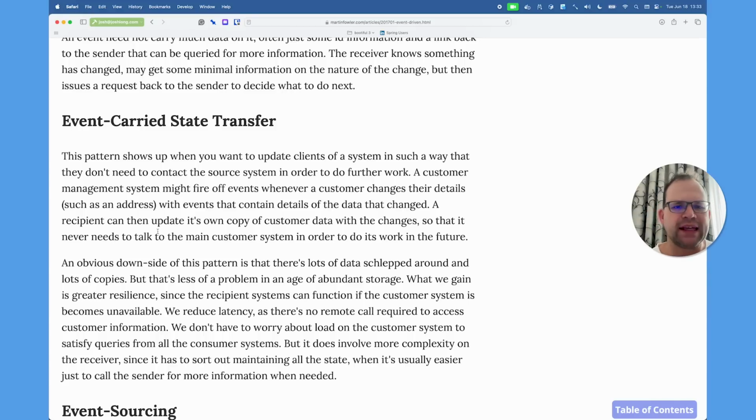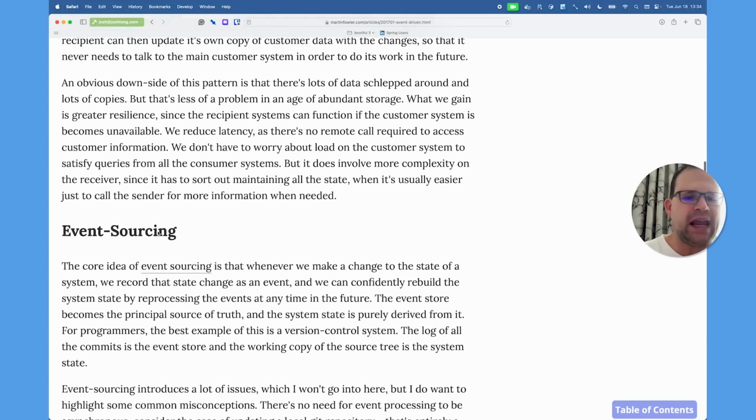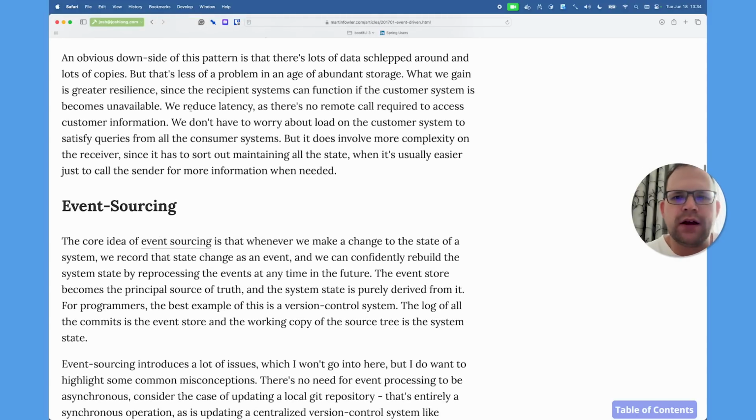And so event carried state transfer is that pattern, and it's very useful if you have a lot of data and you'd rather just send the data in the message body itself, or if it's a small amount of data and you don't really worry about sending it in the message body. Here, the details of the change, not just the fact of the change, are communicated in the event. This is very good because now I, as the notified party, don't need to query the source component for the details. And eventually, if you start doing this correctly, your whole system becomes a series of events.